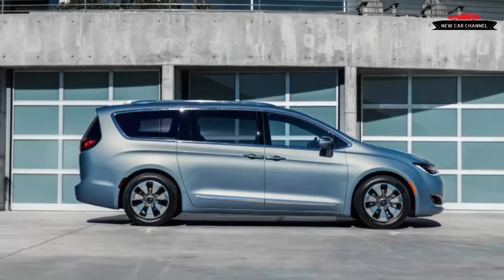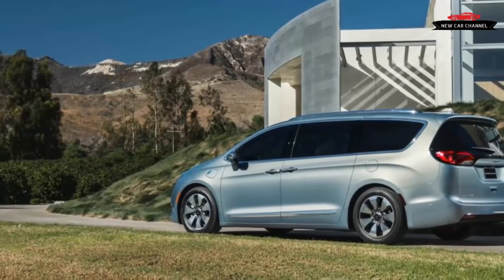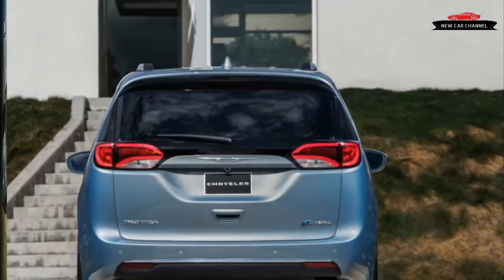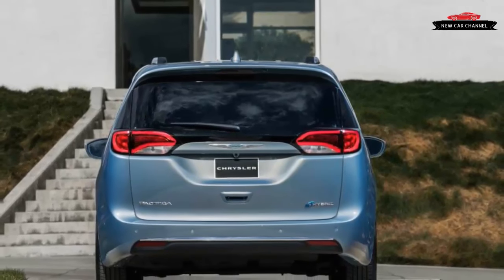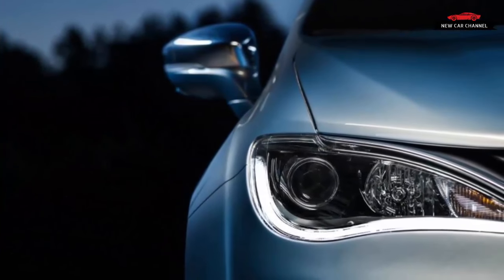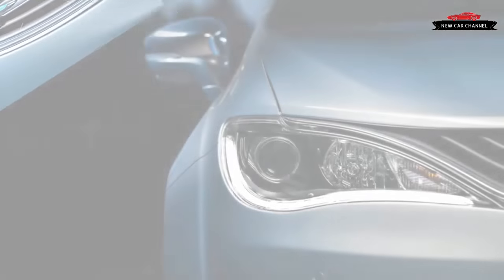As with the non-hybrid, steering is light and vague on center, but this minivan is easy to maneuver around town and requires few corrections to keep tracking straight on the highway. Not everything is as well sorted as in the regular model, though. The brake pedal feels limp and non-linear underfoot, making it difficult to apply the right amount of braking power. The gasoline engine, while smooth and surprisingly quiet when cruising, sends an unrefined shiver into the cabin when kicking on during heavy throttle takeoffs. We imagine these issues will eventually fade into the background for owners.